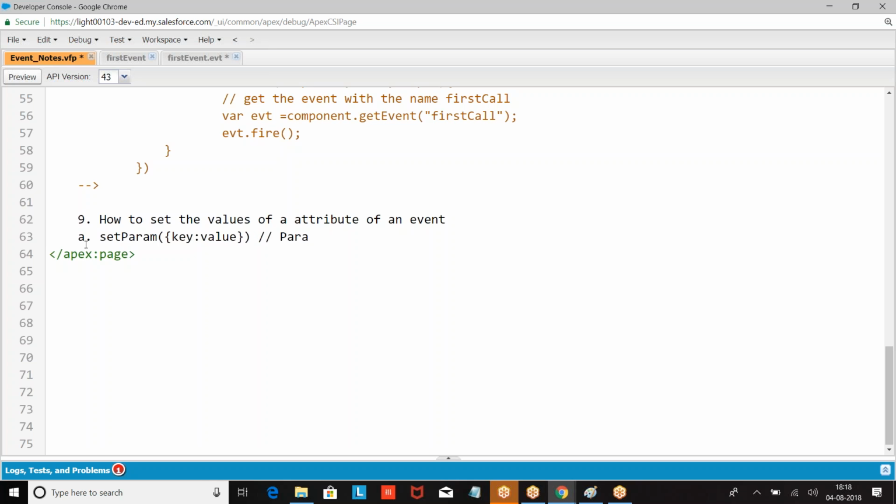Parameters will be passed like a map. The second method is setParams.